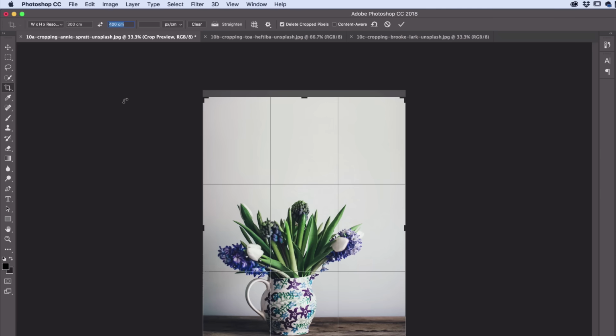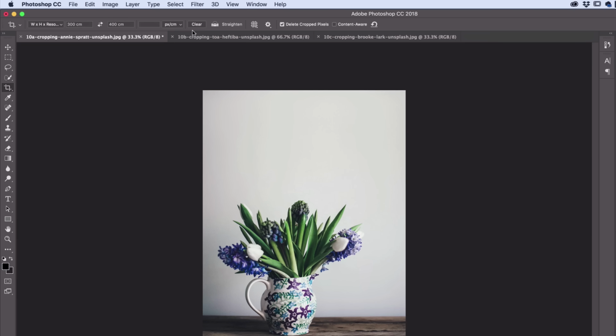To get out of this, because I've kind of wrecked it, you've got to hit escape twice on your keyboard. Escape is in the top left. We'll get back out of there. We're also going to hit clear, because if you don't, the next time, say you don't crop anything for 2 months, you come back in, it's going to remember those and it's going to confuse you. It's going to be trying to do stuff. You're like, why are you doing this weird shape?